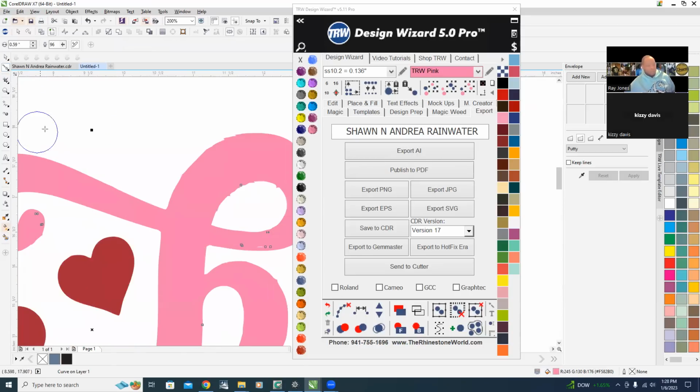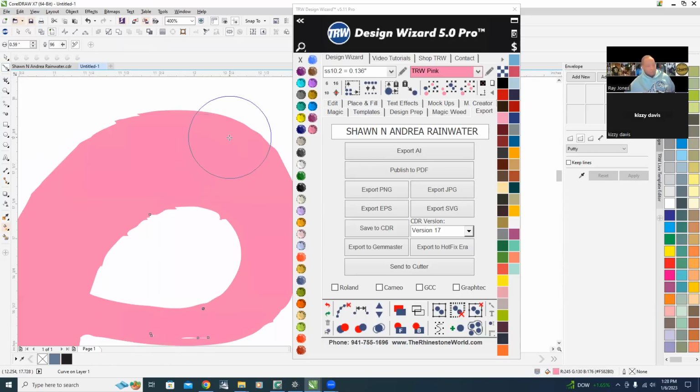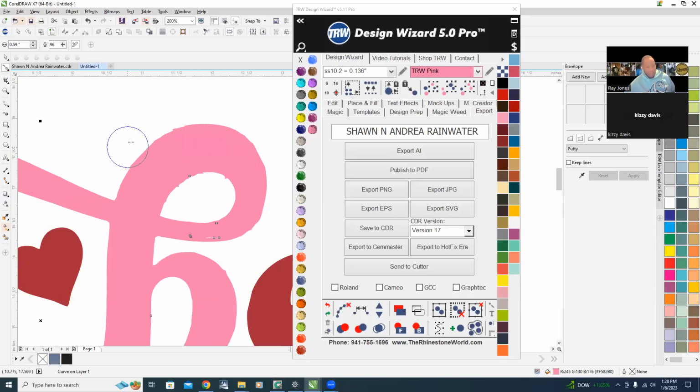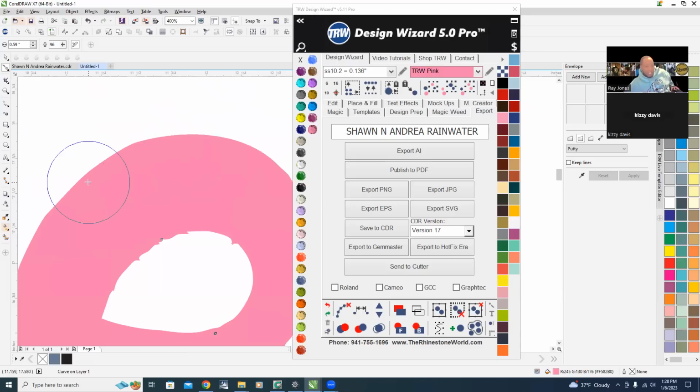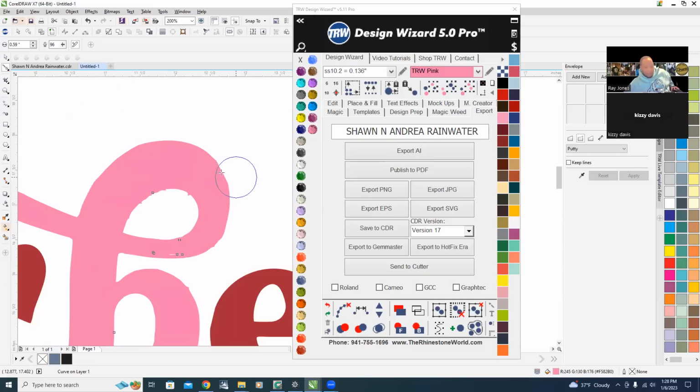Now what smooth allows you to do is it allows you to take this edge here and smooth it out by simply clicking and dragging like so. The longer you hold it over the area that you want smoothing, the more smoothing will be applied to it. And then we just let it go. And see, I just smoothed that edge out there. We can do it going around and smooth it out here.